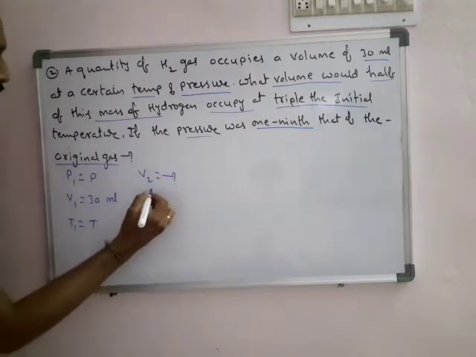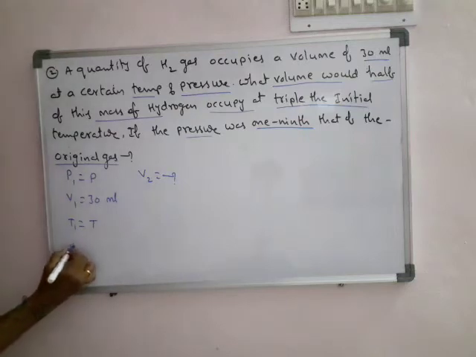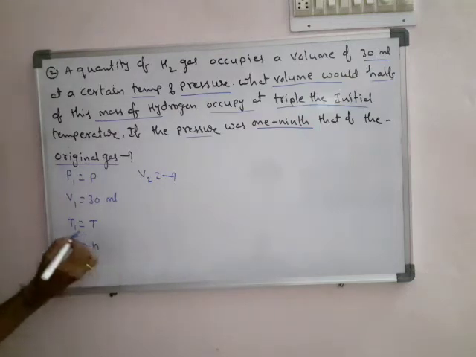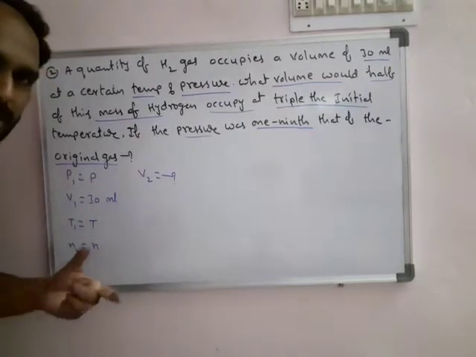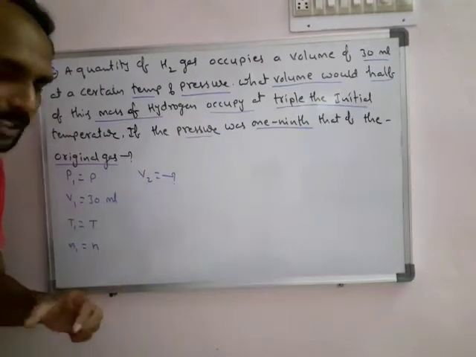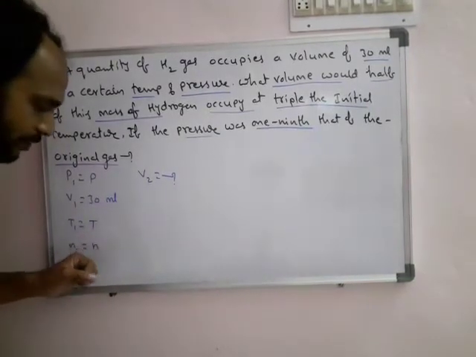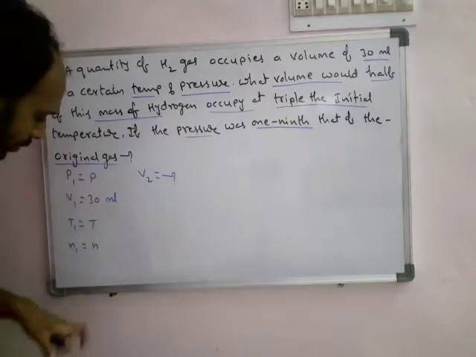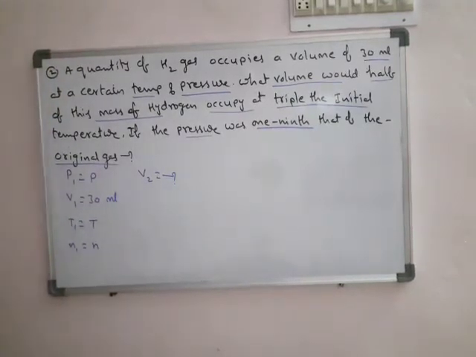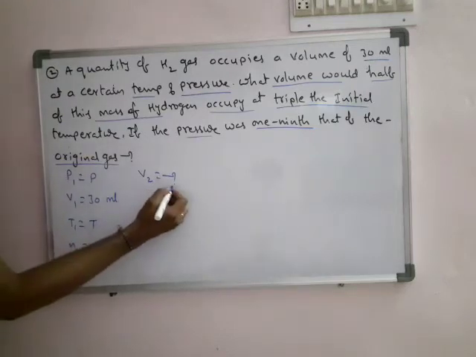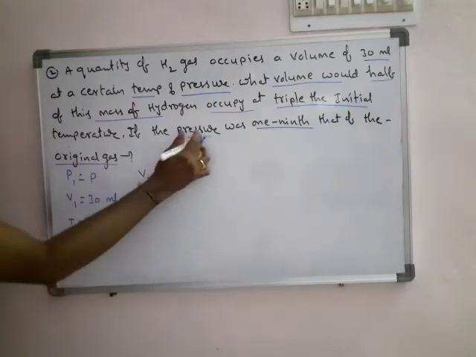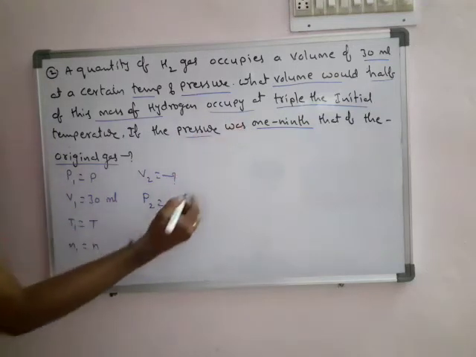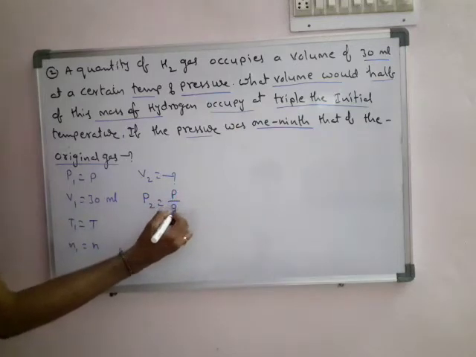is the volume? Here take N1 equal to n number of moles, because here we don't know the mass. As mass is changed, the number of moles also changes proportionally. So however many parts the mass changes, the number of moles also changes by the same amount. So let's do it with number of moles. Starting, we took n moles. So we need to find what value makes its pressure 1/9 of its initial pressure, meaning P/9.